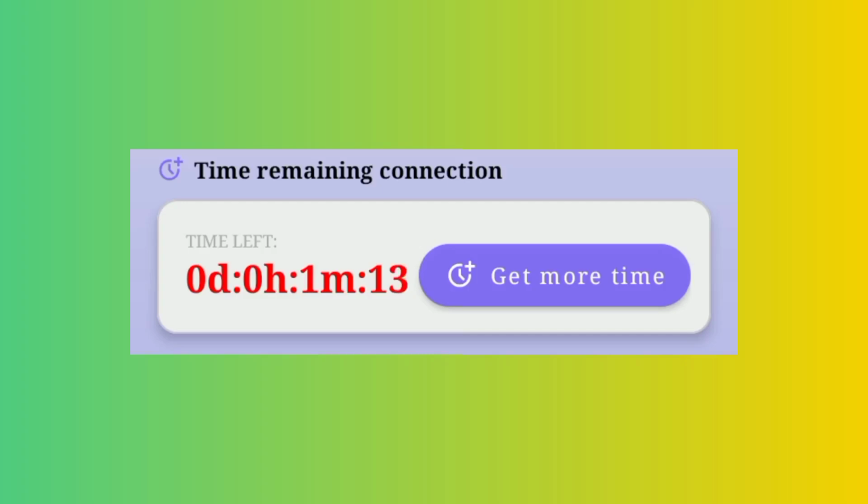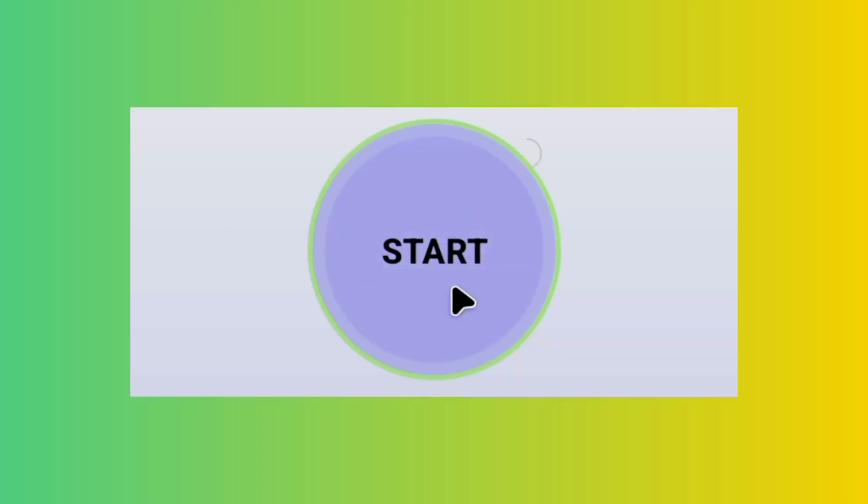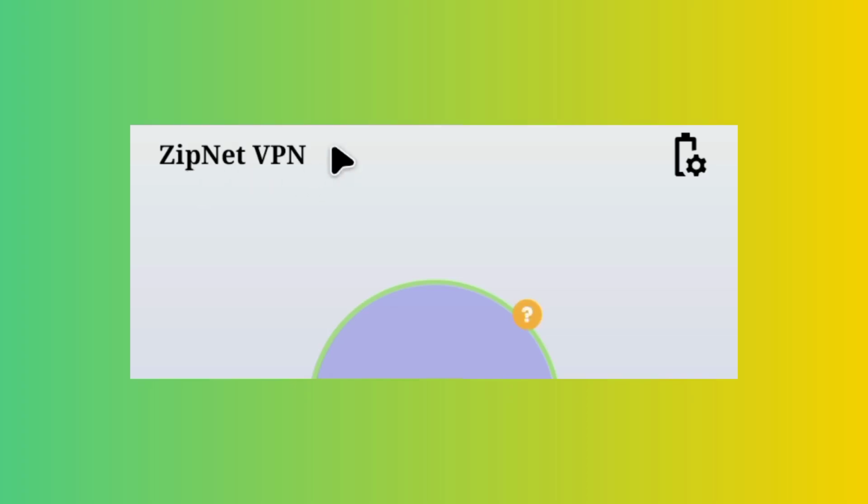And lastly, without wasting time, you'll be required to start a super fast connection by tapping on this connect button or the start button. When you tap on the start button, the app will be connected if UDP is working in your country. And that's how we set up Zipnet VPN to get a fast and secure connection, extra protection when you are online.